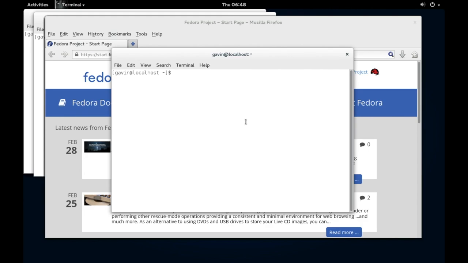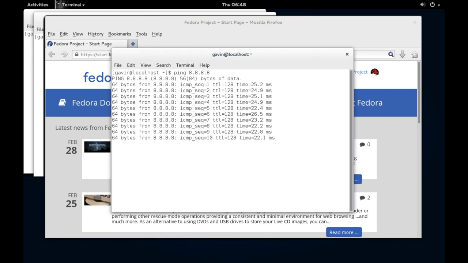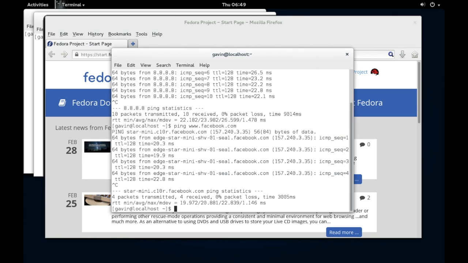So here, I'm going to do something called ping, a really useful command to know. You can test your network connectivity with it. I'm basically doing this to make sure the network configuration, the way I set it up in the virtual machine with VMware Fusion, is actually working. Or in other words, just to check if I can connect to the internet on this machine. When you do ping, you're saying, hey, I just want to test a quick connection from this machine to whatever IP address I specify. Or with ping, you could also use a domain. So if I wanted to, I could do www.facebook.com, and you can see I'm getting replies from them as well. That's just to test that configuration.